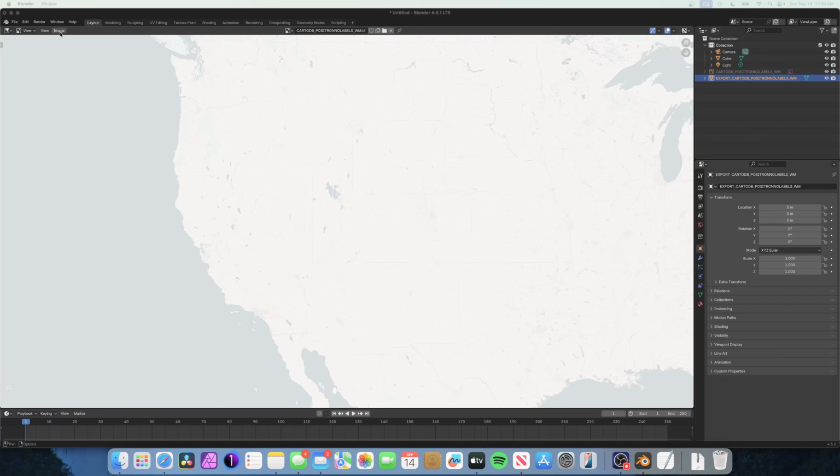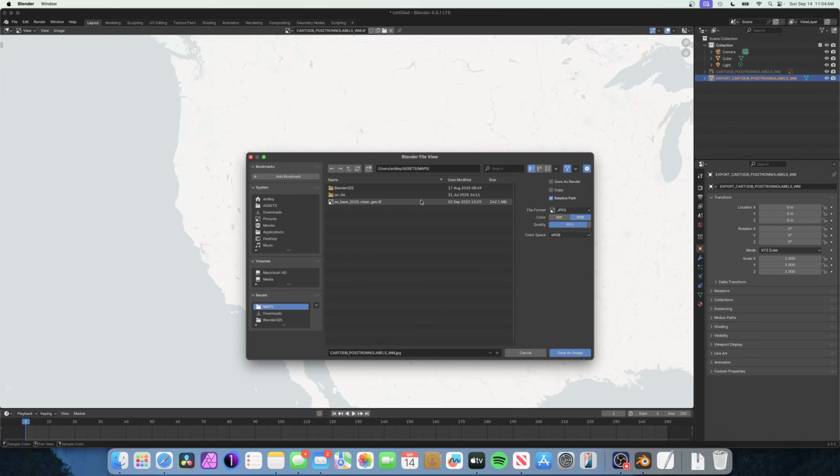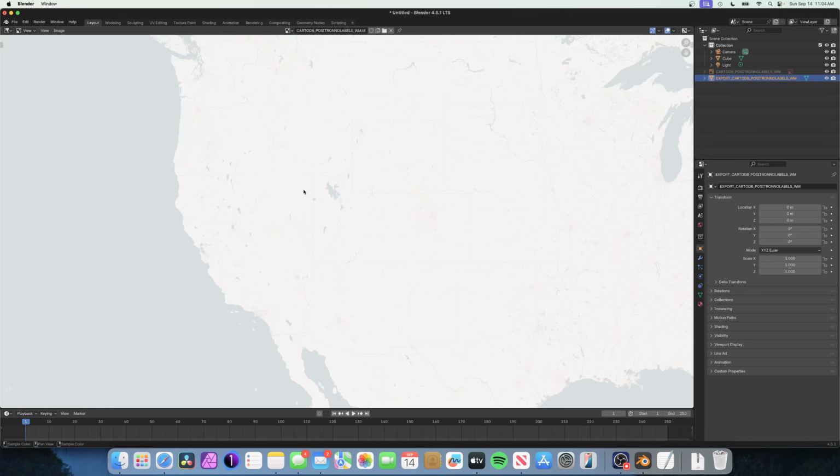So let's go ahead and click on image. We're going to save as, and we're just going to make sure it's saving as a JPEG and save it in any directory you so desire. We're going to go ahead and click save, and we are now officially done with Blender. Now, if you are proficient in Blender, you probably know how to do animation in it, and you could probably just keep going from here. But unfortunately, I am not proficient in Blender, so we're going to go ahead and close this out.